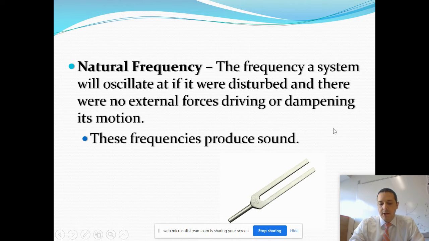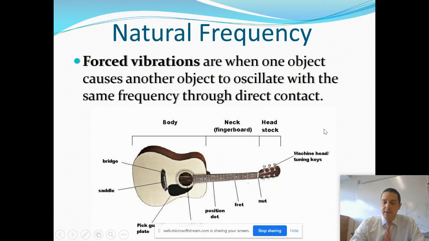I also want to talk about another phenomenon that has to do with sound, and that is forced vibrations. This is going to be really important when we talk about instruments and music. If you strike something, it will oscillate at its natural frequency. However, if you put an object that is oscillating at some frequency in contact with another, it will force its vibrations onto the other object.